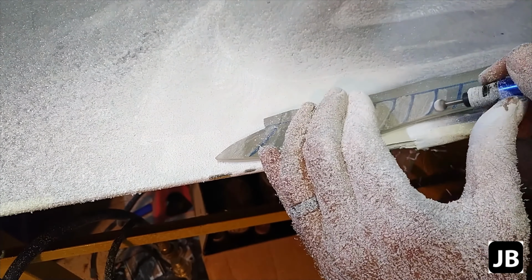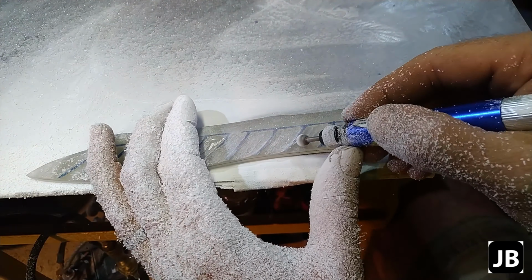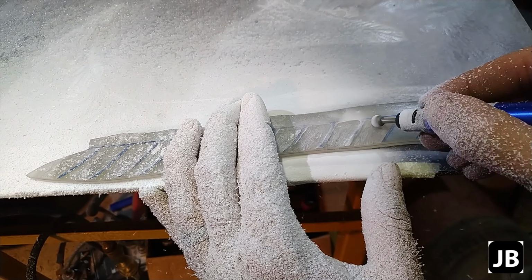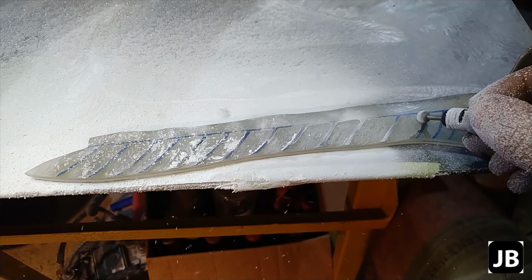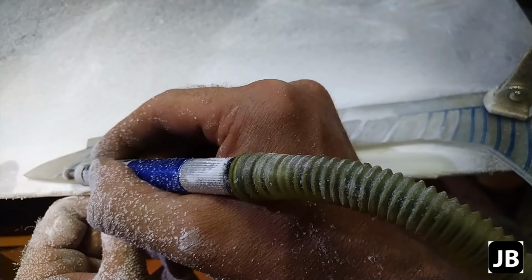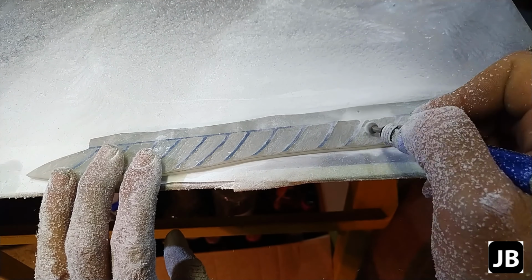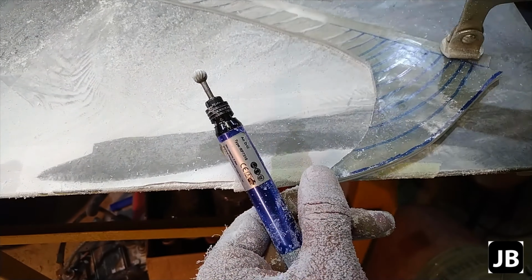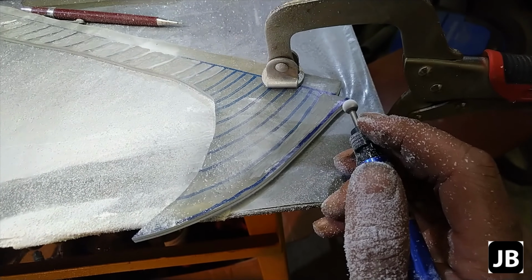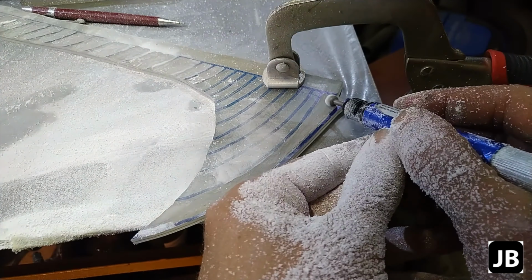You sort of get into a zone where you don't really realize time passes when doing stuff like this, and it just carries on and on. Decent concentration, but like I say, it gets very monotonous, and I think that's why I'm over grinding fins at this stage. By the way, this is probably sped up 15 or 20 times.